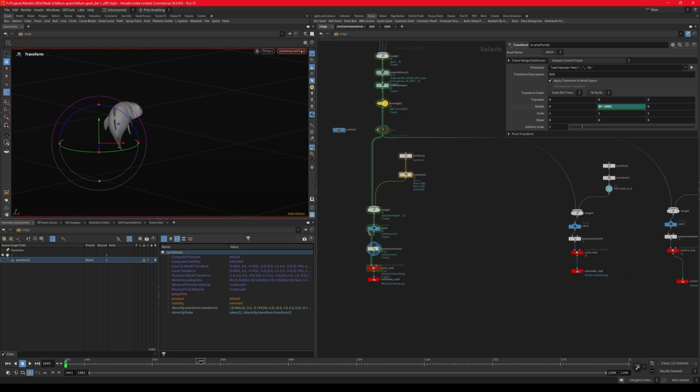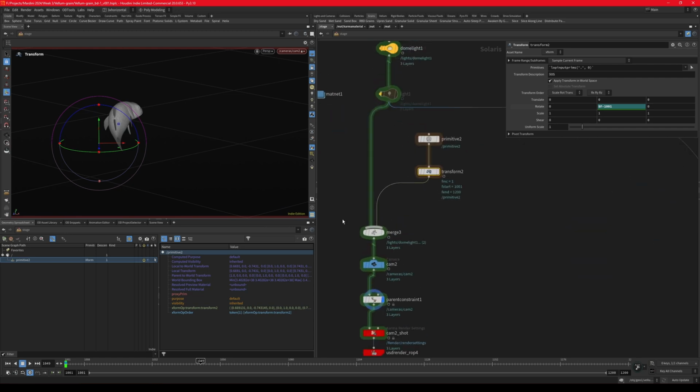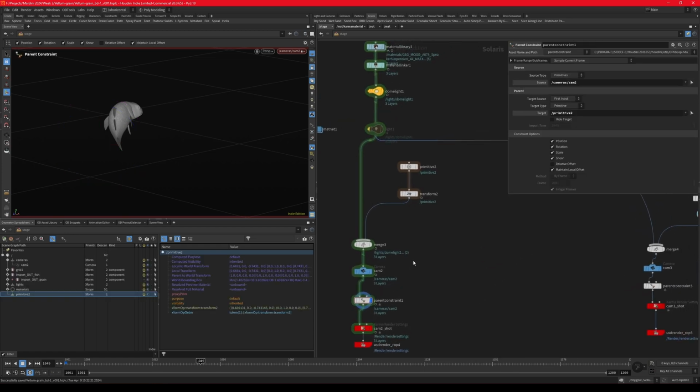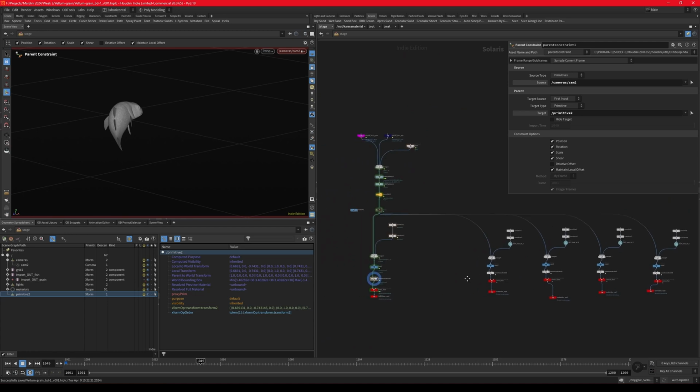I'm still not a big fan of animating the camera in Solaris. I ran into some issues and it's not very fast and efficient, at least for me, but I'm not sure if other people have the same problems. I like to do the camera work in SOPs and just bring in your camera with a camera scene import cameras. And yeah, for static camera movements or just for a still camera, it's perfect to work in Solaris. Then I copied this setup a few times to have different camera positions for the final video.